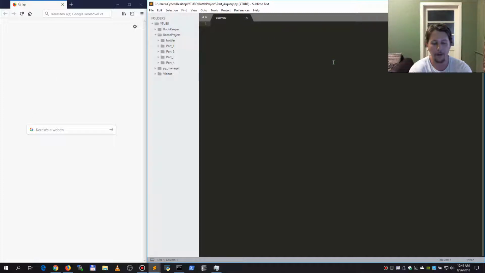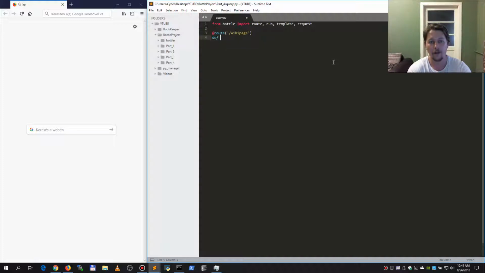So let me import first from the bottom the route, the run, the template, and well, basically we will also need the request, and we will create a route for our wiki page.